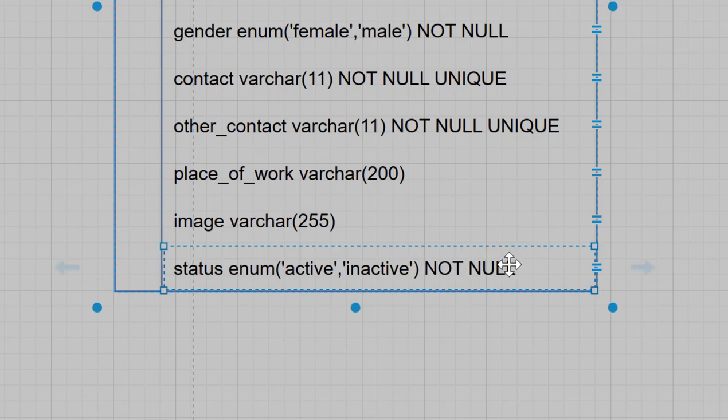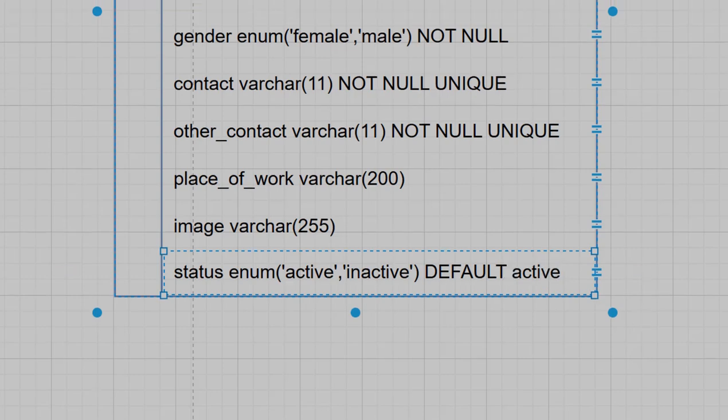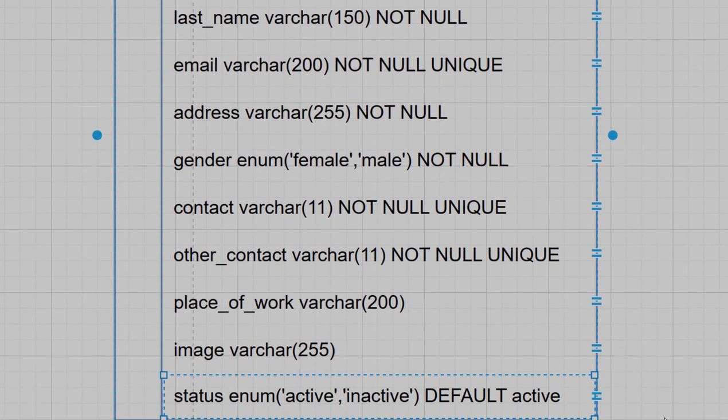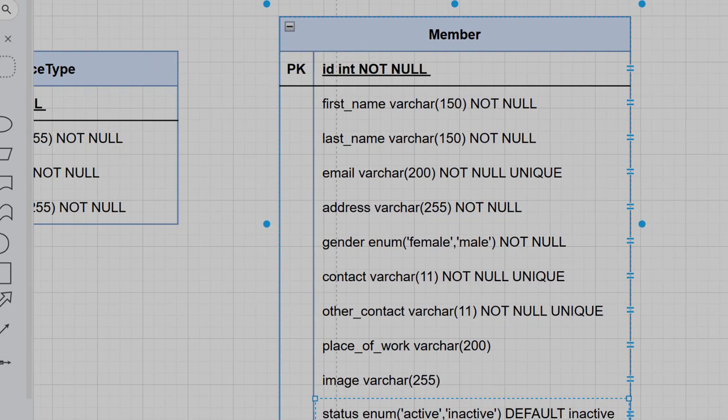And then instead of "not now", okay, this can be fine, but since we have an enum, we can always update this to a default value. So we shall have a default value of active. But then sometimes there are cases whereby for you to become a member you must pay some amount of money. So we can have this defaulting to inactive, and these are the attributes identified for now.